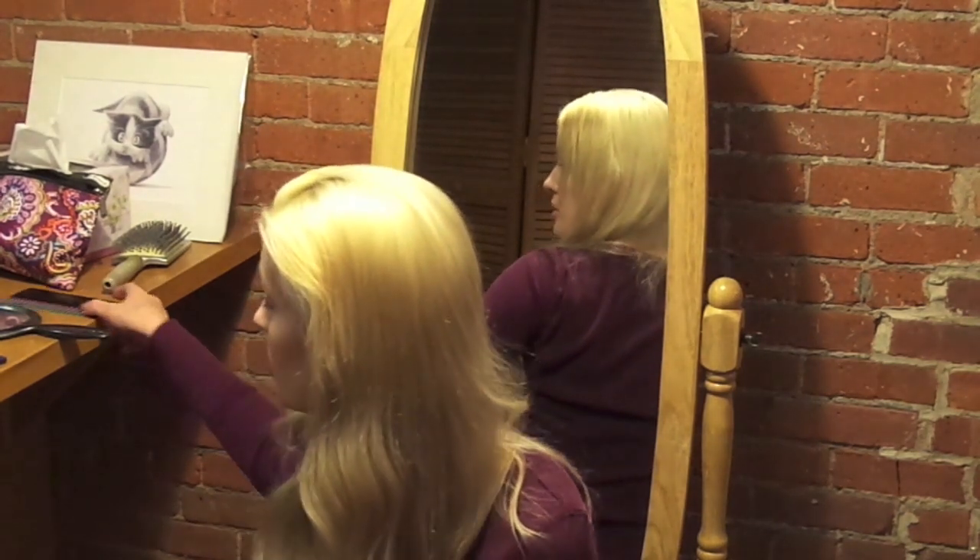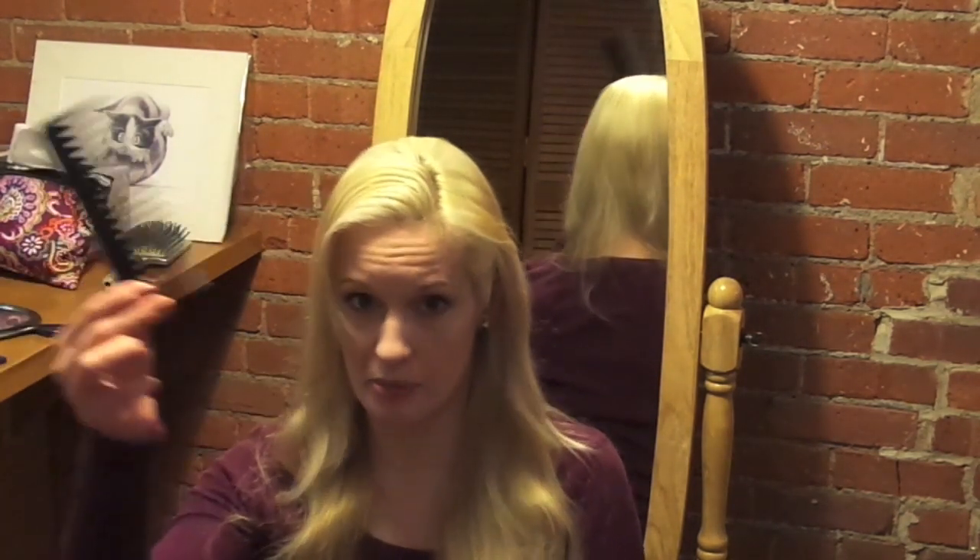The only thing I need to do is then take the elastic out, and I sometimes cut it out because I don't want to mess with my hair and maybe tear it, so I can just give up on the elastic. I would also use a comb like this to comb my hair out in the shower so that it feels a little more silky.